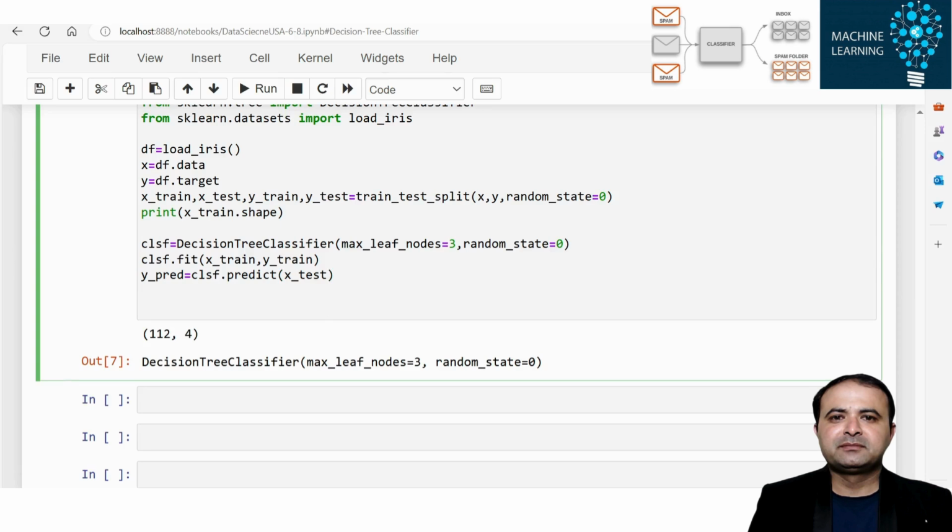Now I want to check out the accuracy. So what is the accuracy of my data?